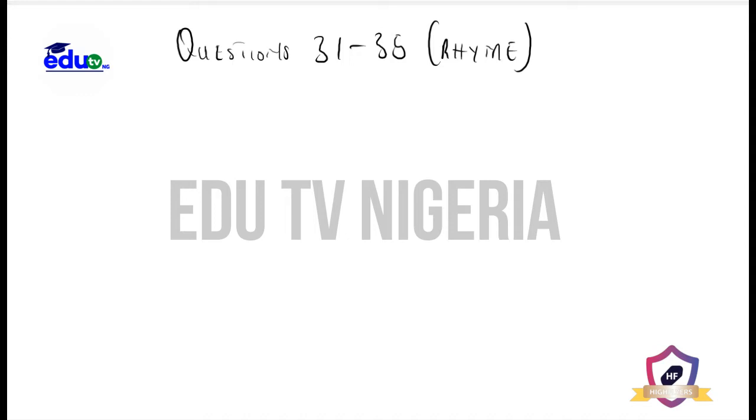So, now what do we mean when we say two or more words rhyme? What we mean basically is that these words have the same last sounds. So that means we have two or more words that have the same last sounds. For instance, look at the word full, and the word wool, and the word school, and the word doom, and the word room, and the word broom.